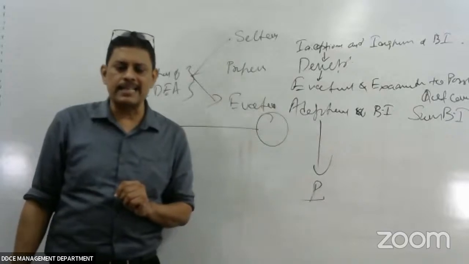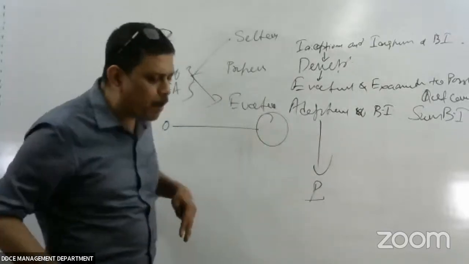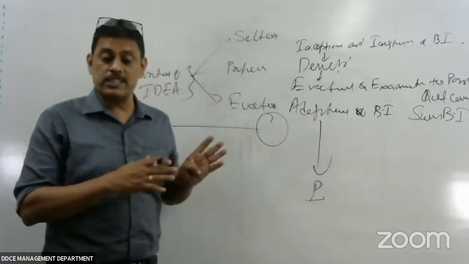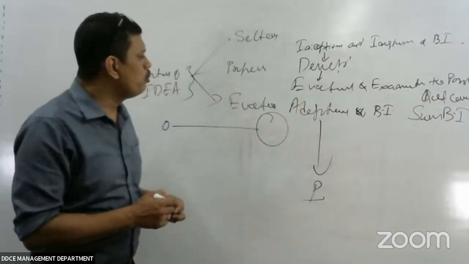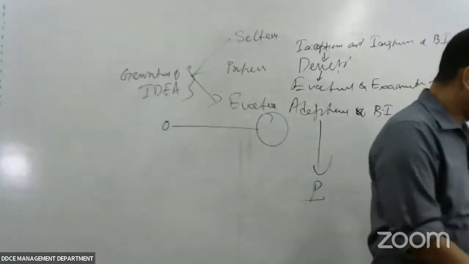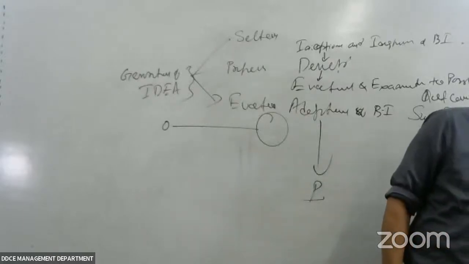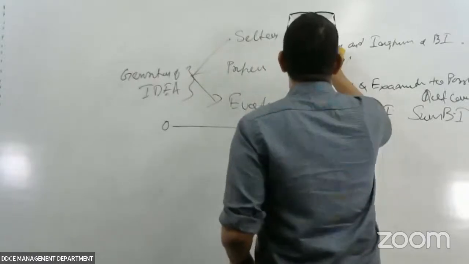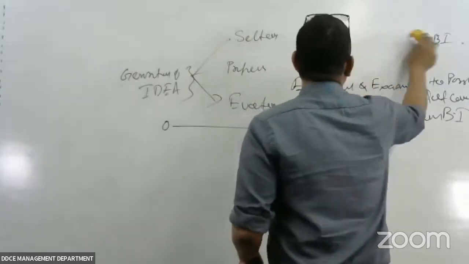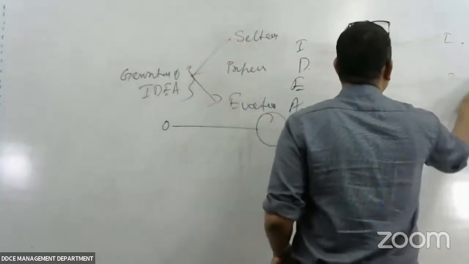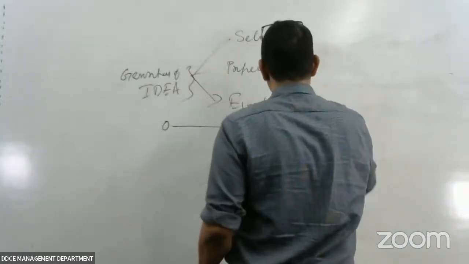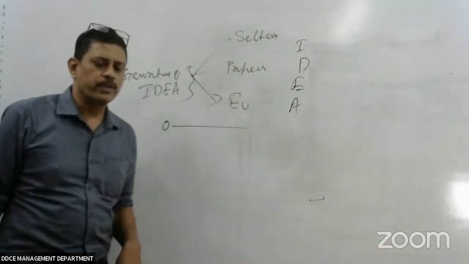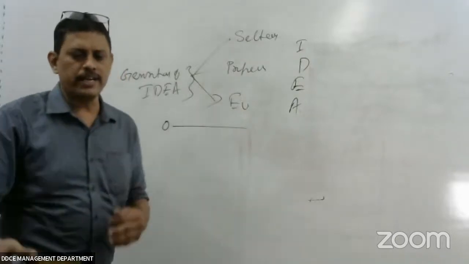So once you have inspired yourself, and once you have developed with proper discussions, you have examined, you have evaluated, then you will adopt it, you will stabilize it. So that is the basic steps of generation of idea. Do you have any idea? No, I don't have any idea. Then get an idea, the advertisement says. Now, how to get an idea? This is what these steps are. Now you can write it.